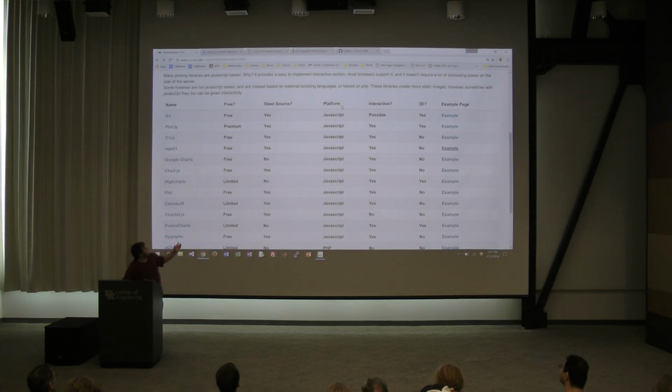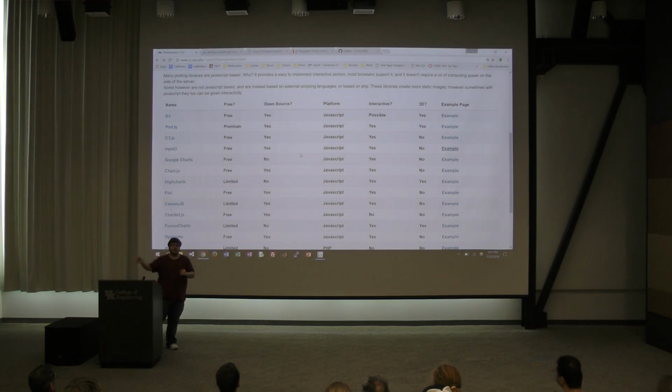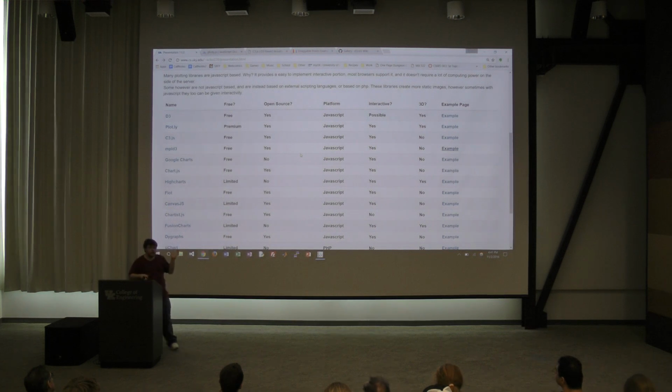If that's something you're looking for, then there are other options. Google Charts is a really good free option. However, it isn't open source. All these other ones I've talked about so far, you can find the source and download it on your computer, so then you don't have to access the main website that it's held on each time you get it. However, Google hasn't offered that yet. So you can only get Google's code if you access it remotely.